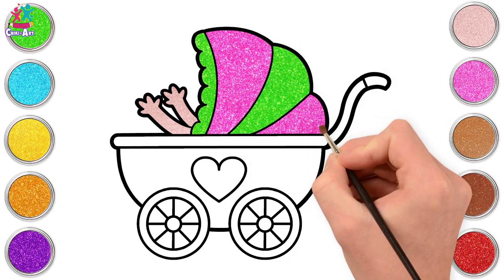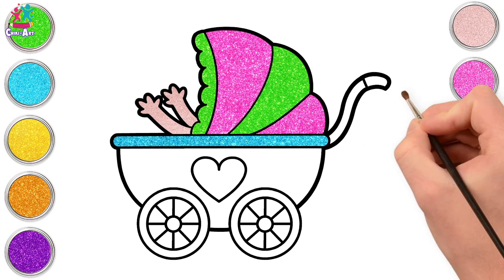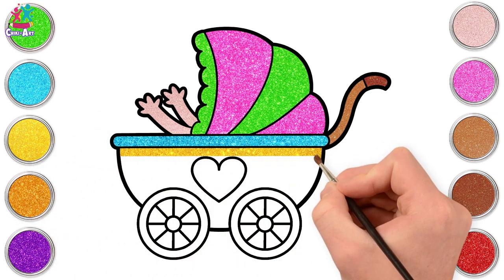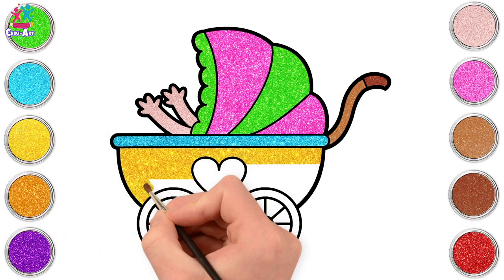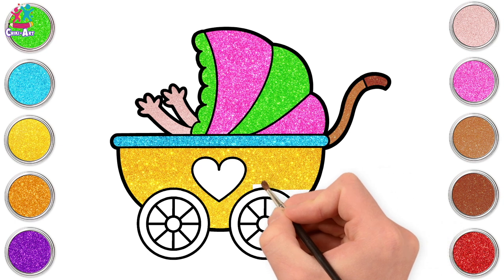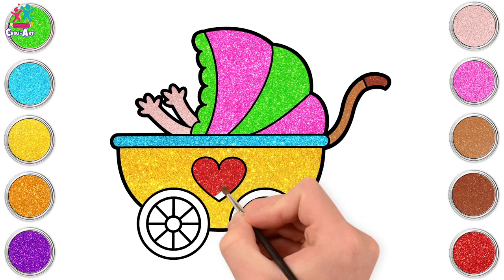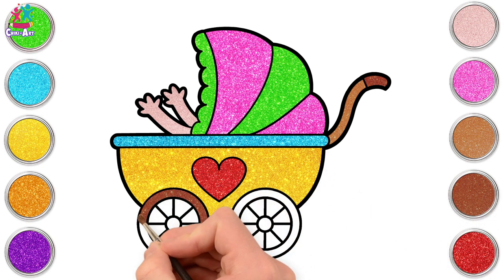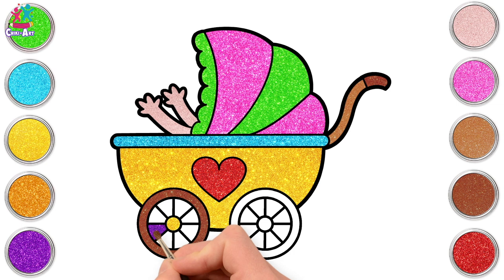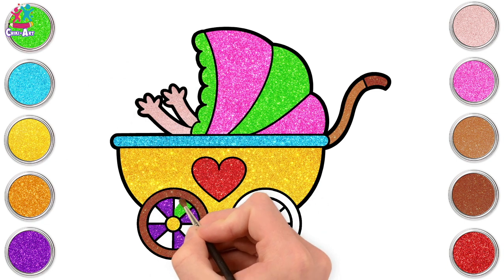You can do yours any colour you like of course. I'm going for blue next for the rim of the pram, and some brown for the handle. How about a dark brown on the end? Brilliant! And yellow for the main part, painting around my love heart. I love the colours yellow and blue next to each other — they look really cool! Red for my love heart of course! But you can be as creative as you like. Going for dark brown for the tires, and yellow in the middle. How about purple in between every other spoke? And let's go for green next to the purple. That is cool! And it matches the hood!